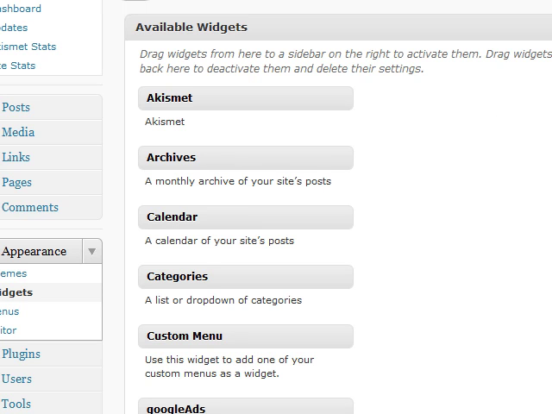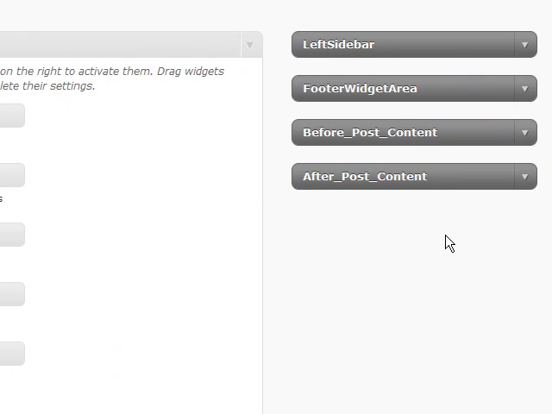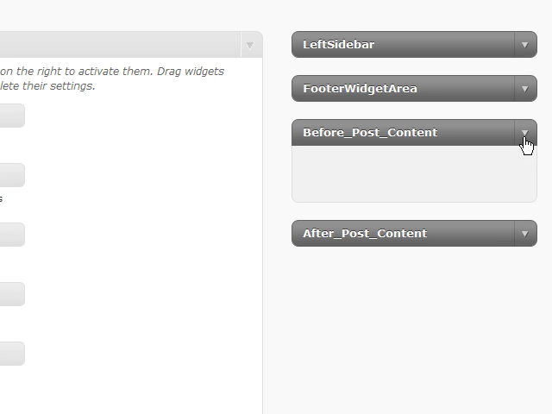The third widgetized area is before post content, and the fourth widgetized area is after the post content. This is kind of like the posts and pages area. Anything that you put in the widget before post content will appear on every single post in the website.